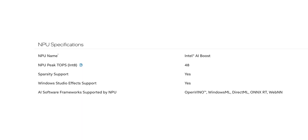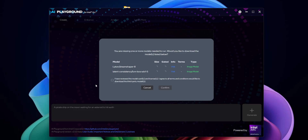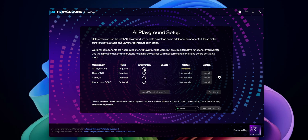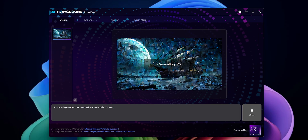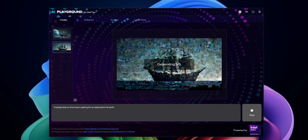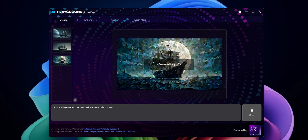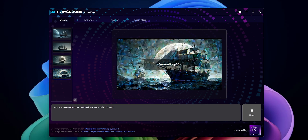One of the coolest parts of the new Lunar Lake chip is the built-in AI Boost NPU, delivering up to 48 TOPS of AI compute. To test it out, we used Intel's AI Playground — a free, easy-to-use app that lets you generate images, upscale photos, or run local AI models. On first launch it automatically downloads everything you need, including models like DeepSeek V2, OpenVINO, and Phi-3.5. In tests with DeepSeek V2 using 1024 max tokens, the system delivered response times of under 5 seconds. That kind of speed for on-device inference puts this mini PC in a surprisingly capable category.